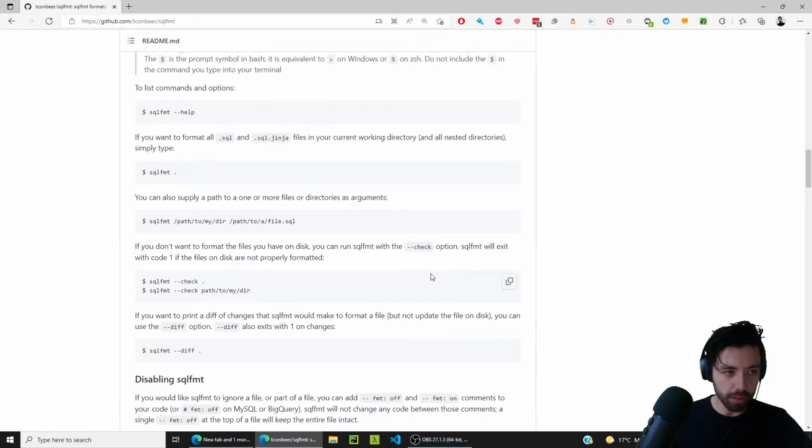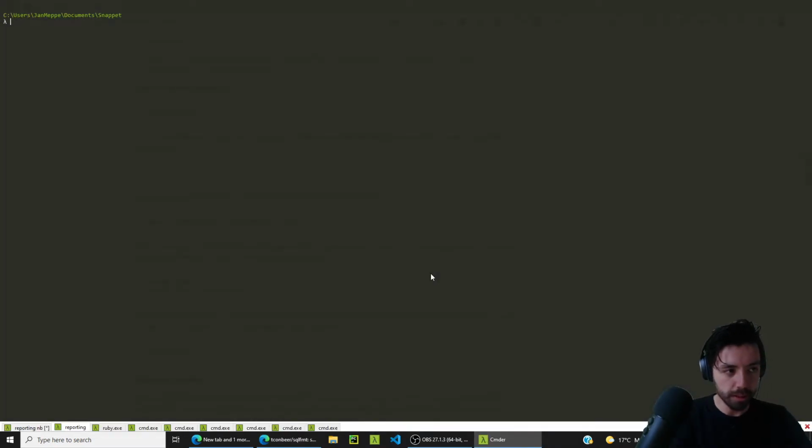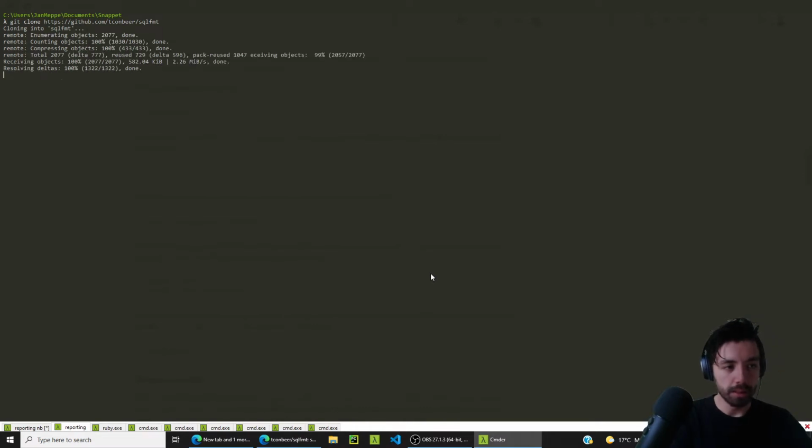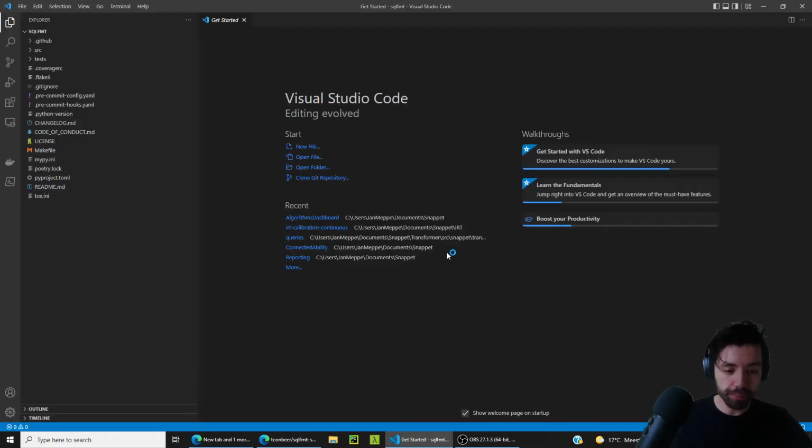I first have to clone it, so git clone, cd sqlfmt, and then let's open up the code.